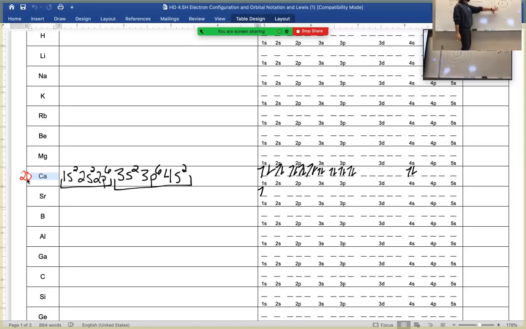When we start looking at our electron configurations, there are special electrons. We call those our valence electrons. They're the ones in the outermost shell. They're the ones that are going to react with other things. They're going to be super important for us when we start to look at our compounds and our chemical reactions. Those are the outermost electrons. And we use our Lewis structures to show how many valence electrons we got.